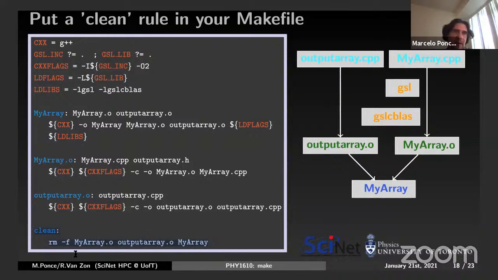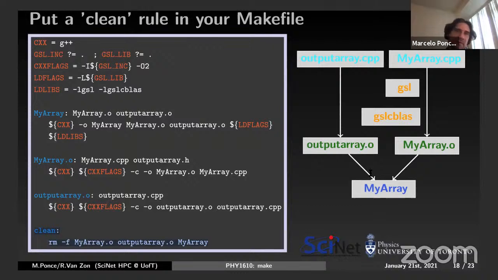Sometimes people separate this behavior in two, a clean and a real clean. The clean sometimes deletes just the executable, the real clean deletes also the objects. The reason for doing that is, as I said before, dependencies, and sometimes basically getting confused with the dependencies, like if you change something in output array.cpp, and for whatever reason Make doesn't capture that, then the object file won't be generated.